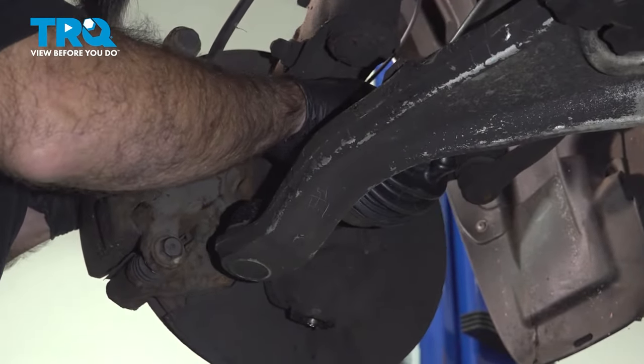All right, now that that's torqued down, you can see here we have a notch. We're gonna have to stake down or punch down our axle nut into that notch so it doesn't back off. All right, so what we're gonna do to punch this down, we're just gonna use a punch. We're gonna put it in place. And we're gonna hammer it down into place. All right, that should be staked down.